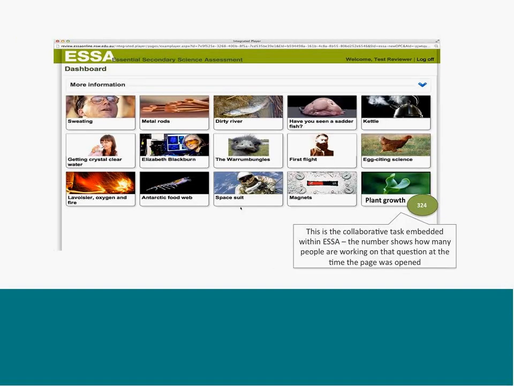Within the framework, when students log on, parts of the test will be for a single person to do, and other parts will be collaborative. Students will be able to move from one section to another, and also move into a collaborative section.